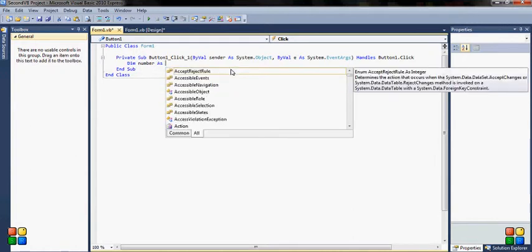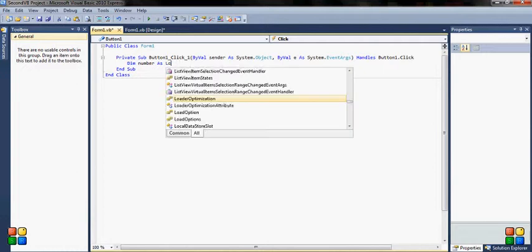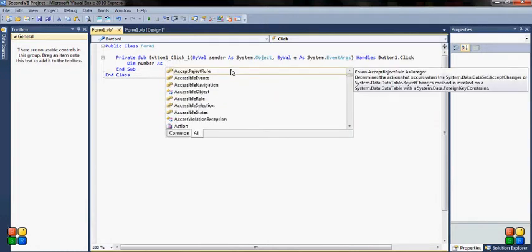And we can also have long, which is higher, which is more than integer. It has like 2 million values, plus and minus, so it's quite large and takes lots of memory. We can also have a boolean.